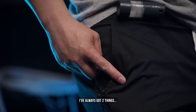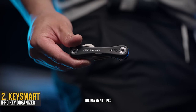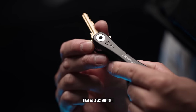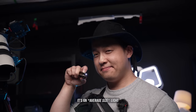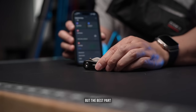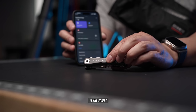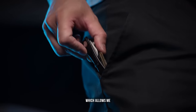Next up in the front pocket, I've always got two things. First is my keys and recently I switched to the KeySmart iPro. It's two screws and you put keys within it that allows you to flip them right out and get instant access. But what makes this one special is when you press it, it's a mini light — so when it comes time to finding the hole, this makes it a lot easier. The best part: it's got Apple's tracker built right in. And I accessorized it even more by adding this giant clip, which allows me to securely put it here so I know exactly where it is.